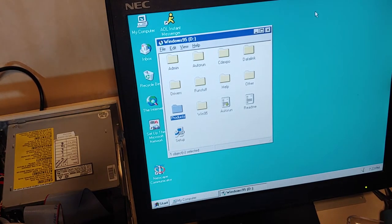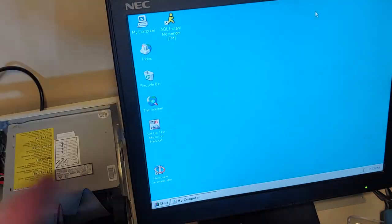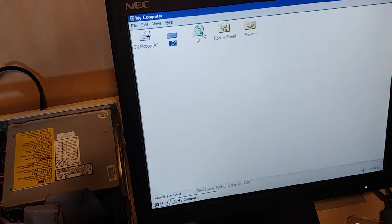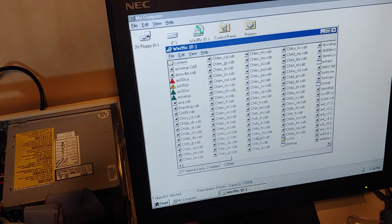Next thing I want to do is try my homemade disk. It is another Windows 95 disk. The disk itself I believe was burned on my ProBook, so it's a fairly new burned product, so we'll see how this goes. So far, so good. And we don't have to sit and copy everything. We will copy, depending on how big this file is.